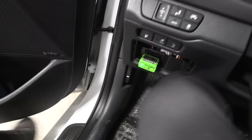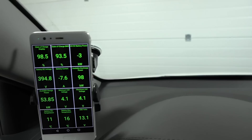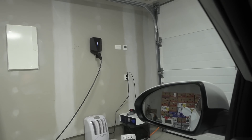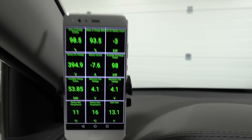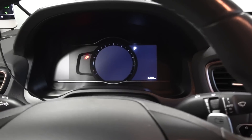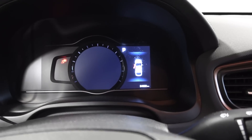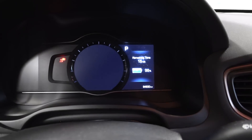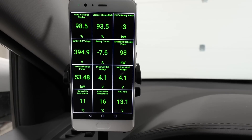So here we have OBD LX — in case you guys are wondering — and then this is Car Scanner. I have to keep mentioning it because many people keep asking me. You see we are charging now on the plug over there, but it's charging at only 3.3 to 3.7 kW. You get 16 amp single phase because this car doesn't have three-phase charging. There are 15 minutes left of charging, putting three kilowatts into the battery.